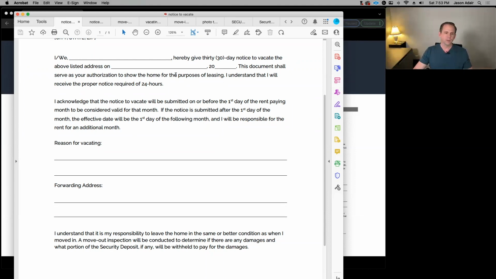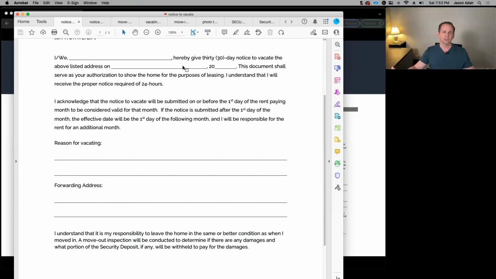And again, if you remember back to our leasing module or leasing session, one of the things I like to do is kind of do that modified open house, where I will advertise that preset appointments are on.